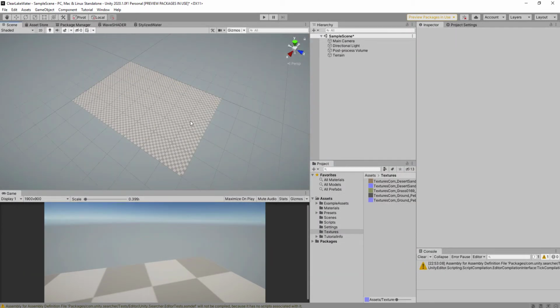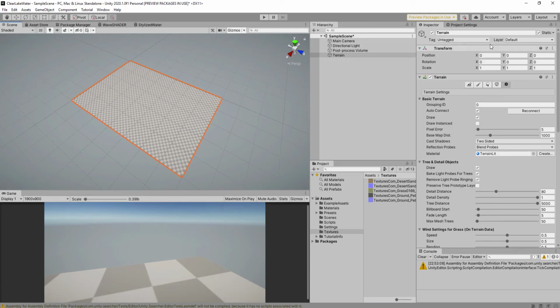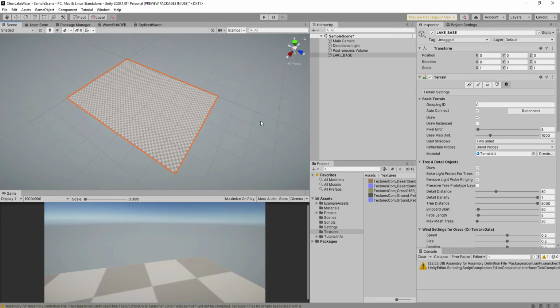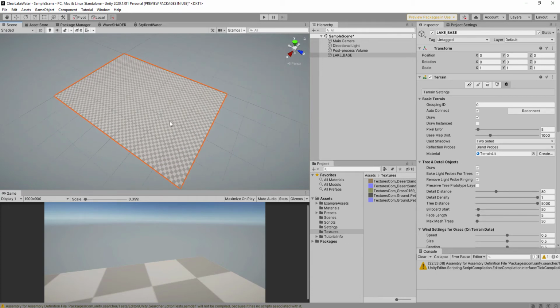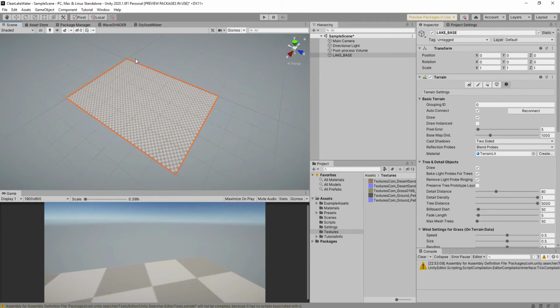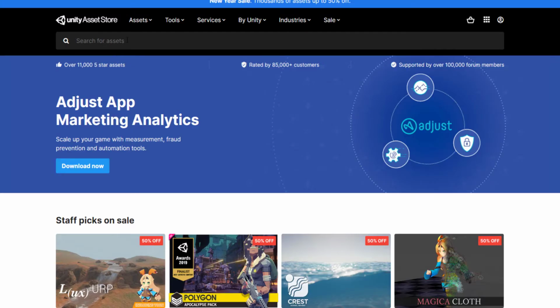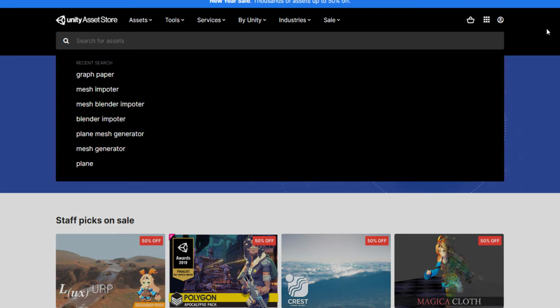Okay, we can name this terrain lake base, maybe. Yes, and we need some game asset 3D model for this project, for this lake project, and go to asset store and rock.